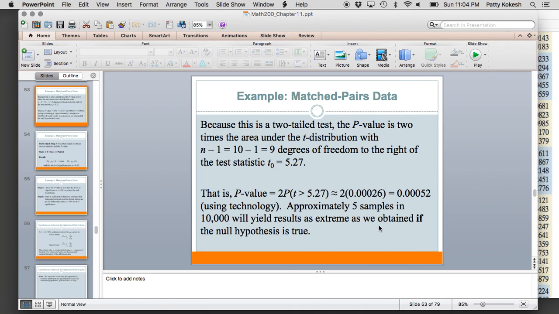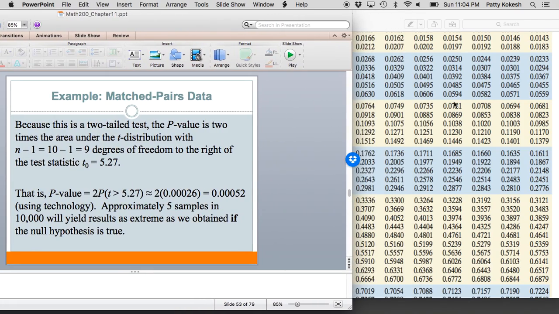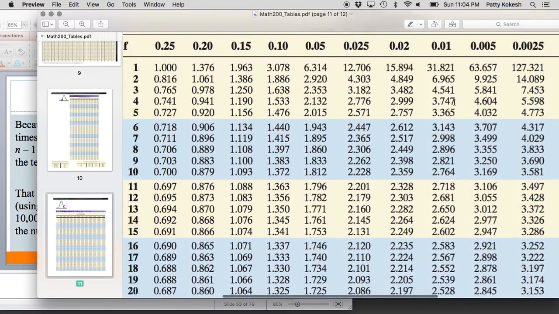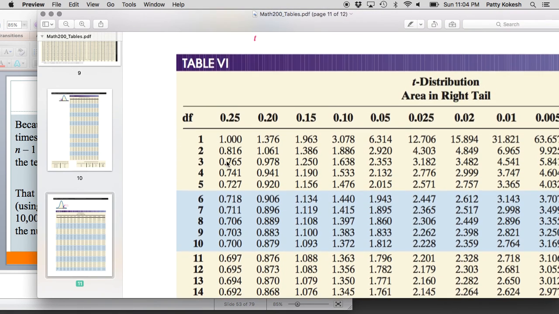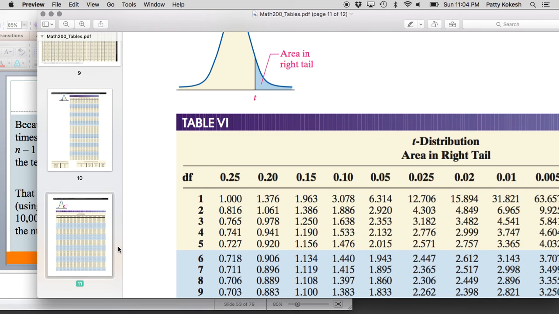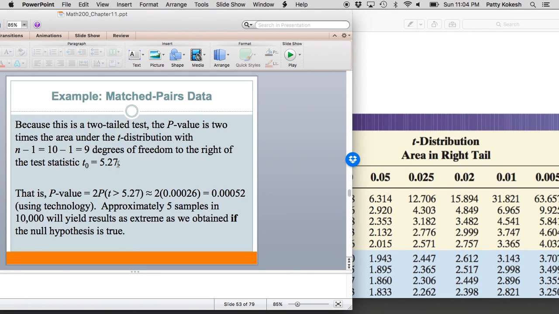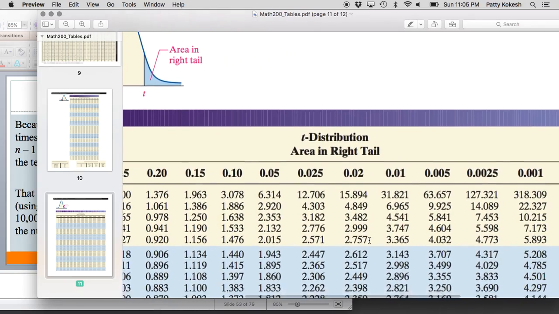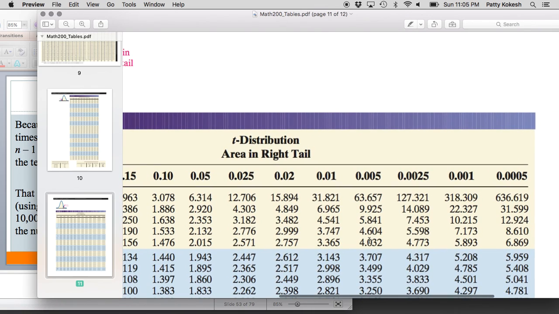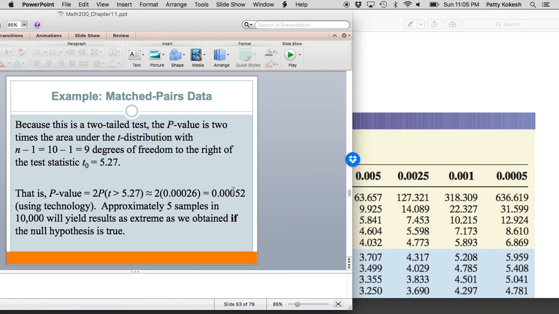So what we need to do is go to our t-distribution table. Here's my t-distribution. First thing you want to do is locate the correct degrees of freedom. In this case, I have 9 degrees of freedom, so I'm going to go to 9, and just scroll up, so that's like the last thing in our row. And what you want to look for is 5.27. And again, you're going to find bounds just like you did before. If we scroll our way across, it's getting larger and larger. But this is our 9 degrees of freedom. The largest value that we have here is 4.781. So the value of 5.27 is way off of our chart.